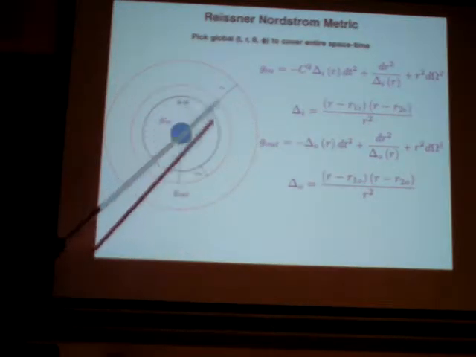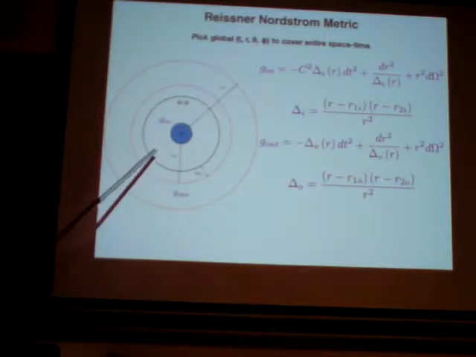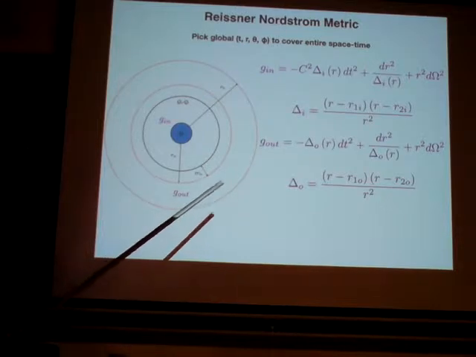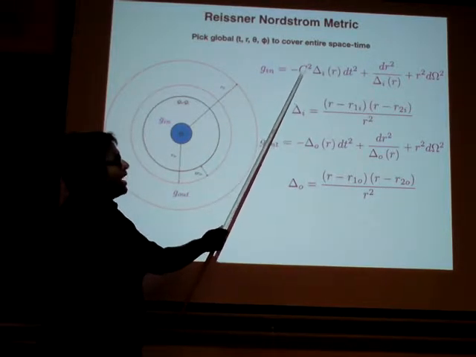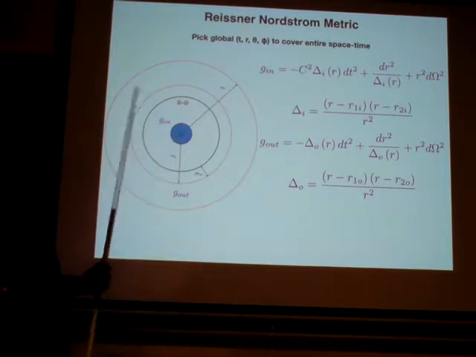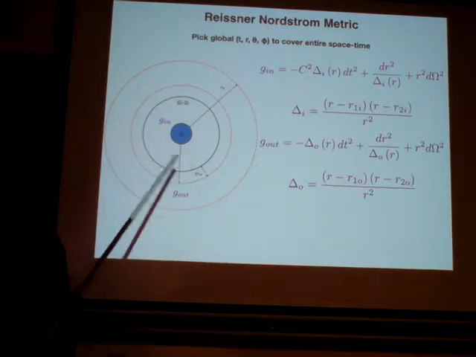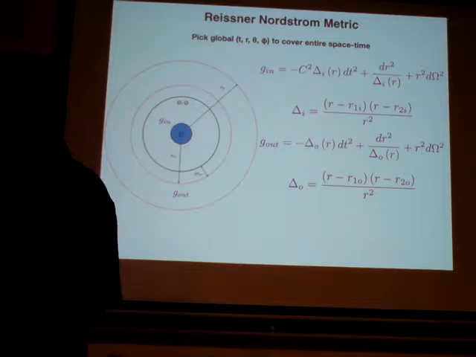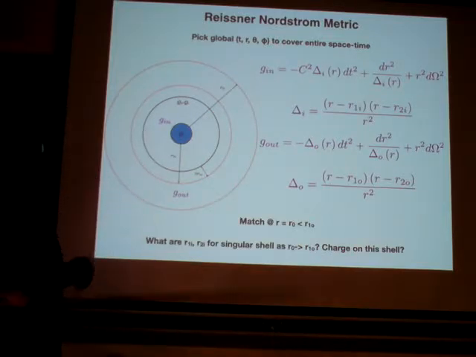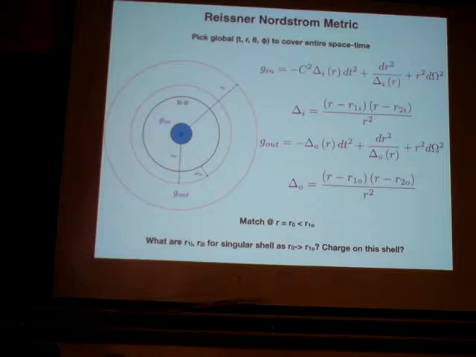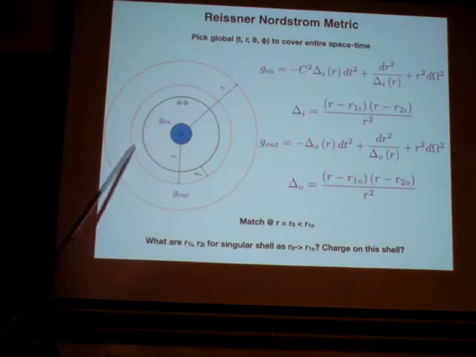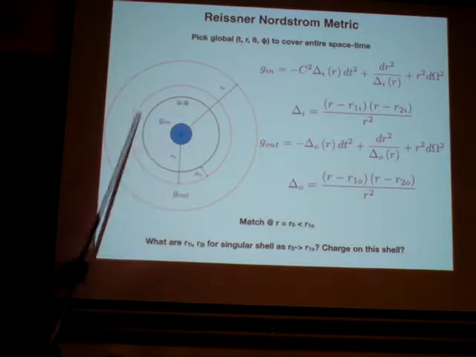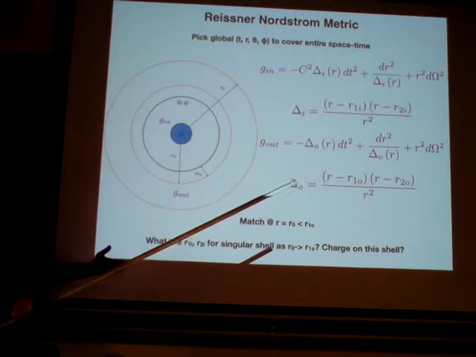Okay. To do this matching, the Israel junction conditions require that the induced metric is continuous along the shell itself, and so we basically have to reparameterize the time coordinate inside the interior, okay, so that the matching can actually happen, and all of that is pretty standard, straightforward stuff. So that's it. You just take these two metrics, you run the Israel junction conditions, and you ask, what does it take for me to place the shell, okay, at a point, let's say R0, which is just inside the inner horizon, and ask the following questions.